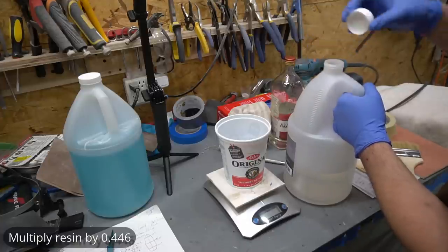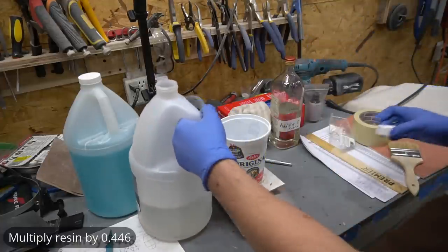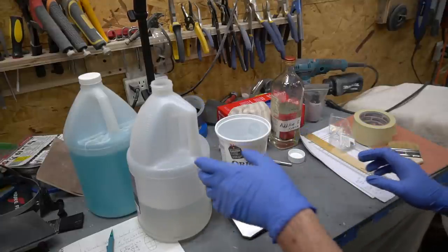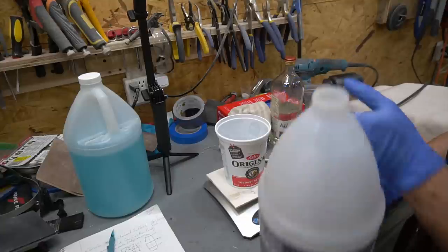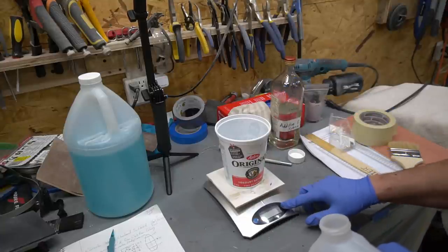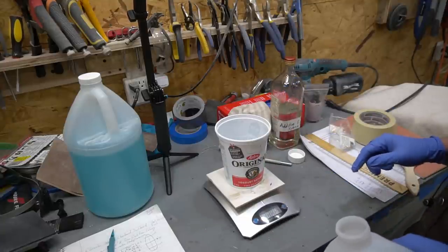Or there are guides out there on how much resin to mix. Now this is specifically for Resin Research resin. Other resins might have different mixing ratios.